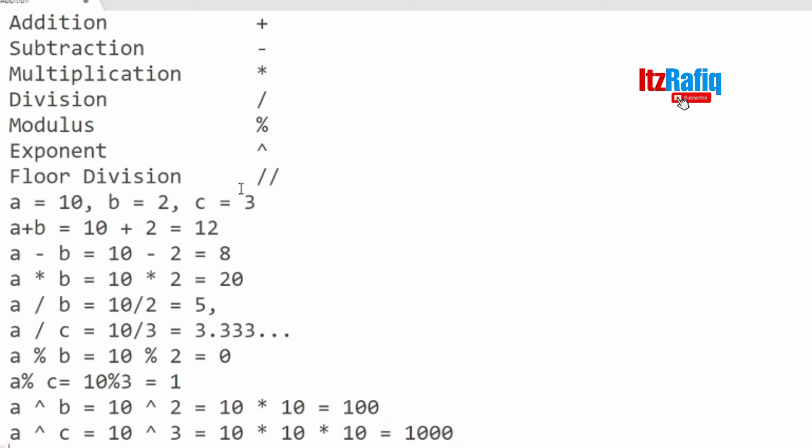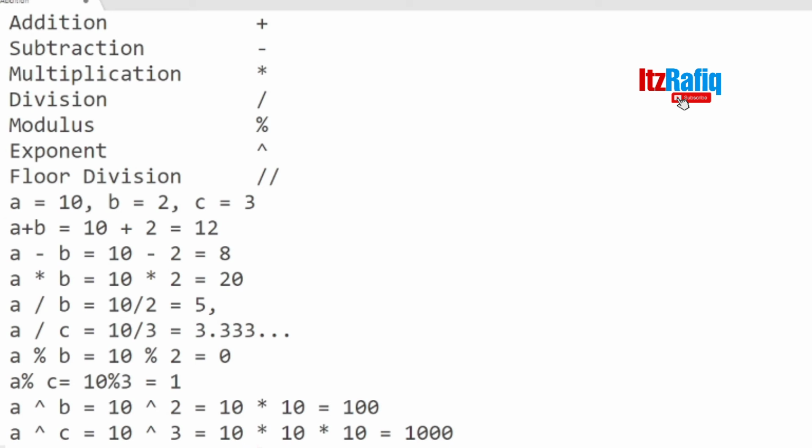Okay, now we'll look at floor division. This one is also new for you. That means while we are dividing any two numbers by floor division, we'll take only the whole number as the answer. We will exclude the decimal part. Suppose for example a floor divide c, that means 10 floor divide 3. While we are using only the divide symbol, we get the answer 3.333 and so on. But here our answer will be only 3. We will write only the whole number and skip the decimal part.